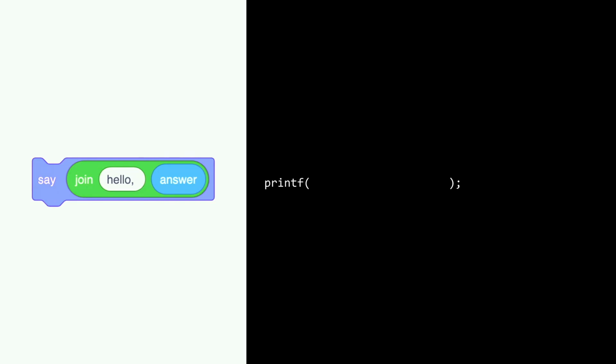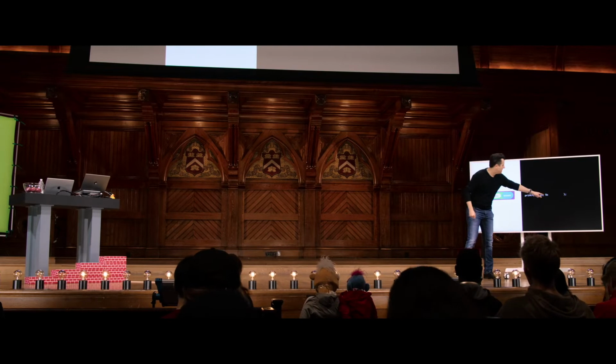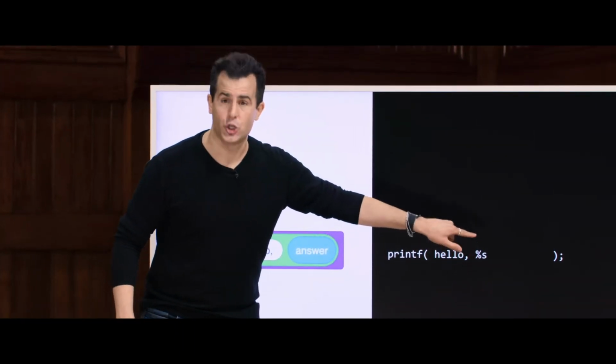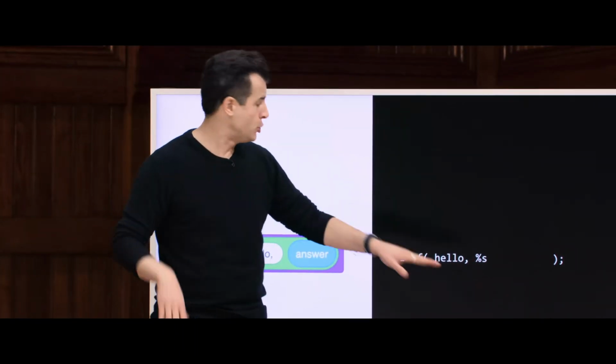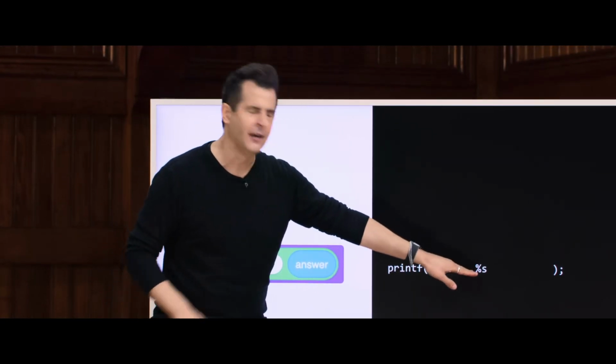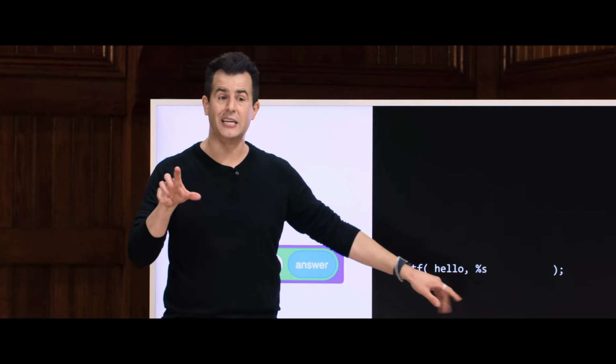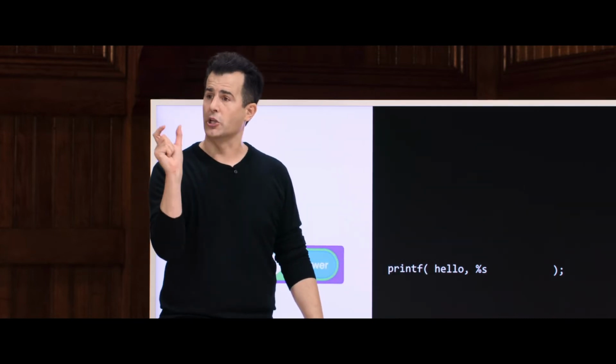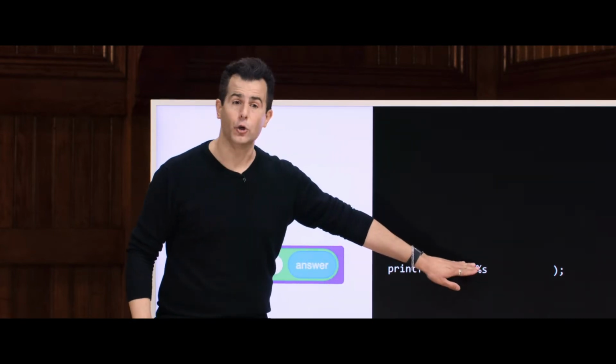This is where the puzzle pieces don't quite translate perfectly. This would be the way to do this. You put hello, comma, and then a placeholder. So this is what's known as a format code in C, specifically for printf. And it just means this is a placeholder for a string. Again, a string is just text. So this means, hey, computer, print out literally hello, comma, space, and then not literally %s. %s is treated specially to mean plug in some value here.